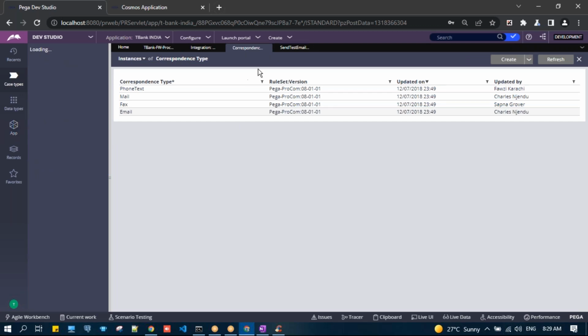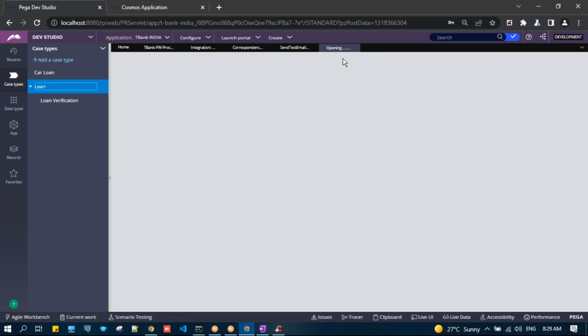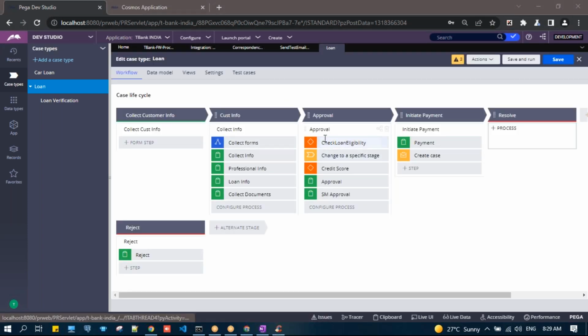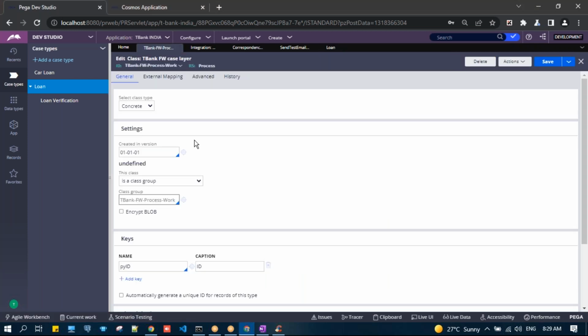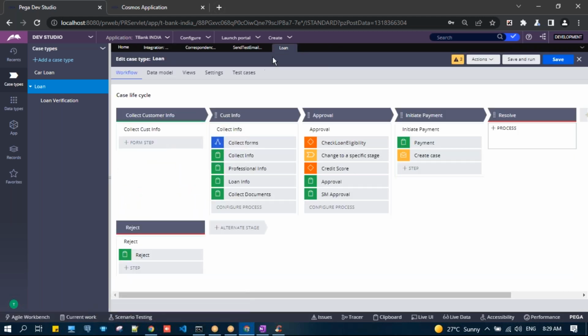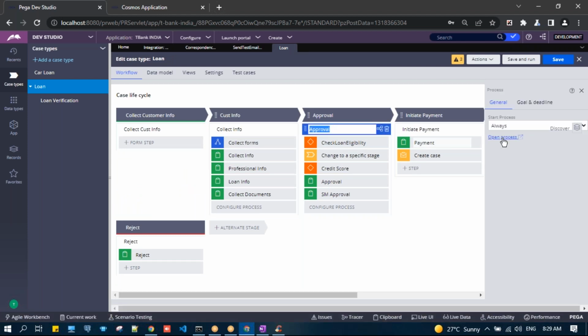Let's go to the case type and click on the one. So also we can use it from here itself, in the case type itself, we have the smart shape regarding that. That is the one we'll see. Once a loan approval has completed, just open this process.